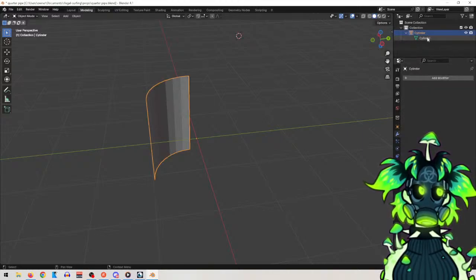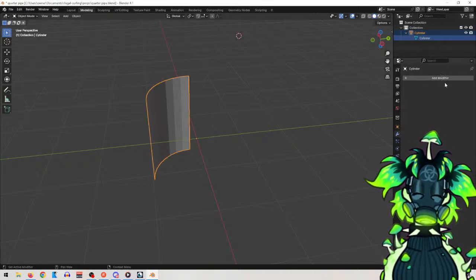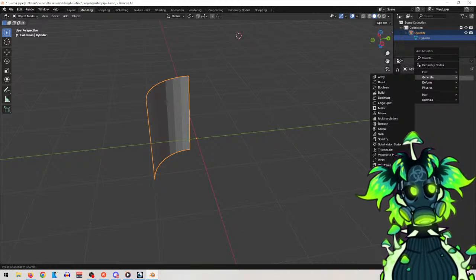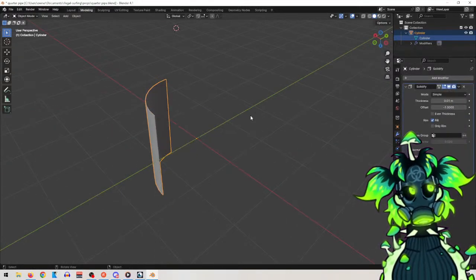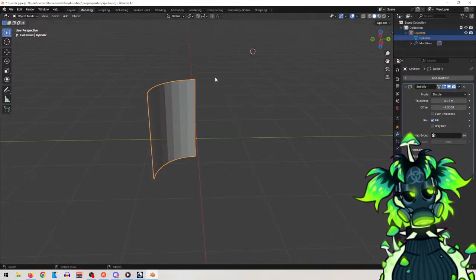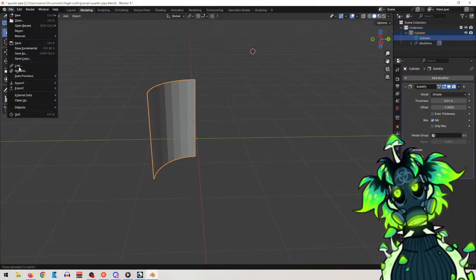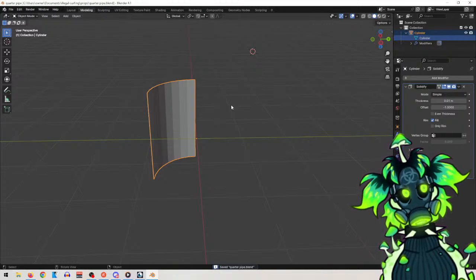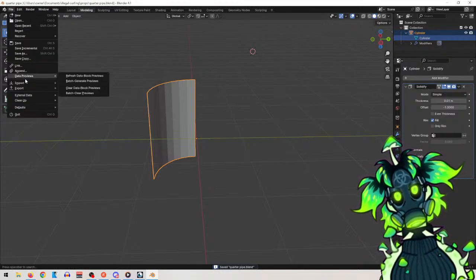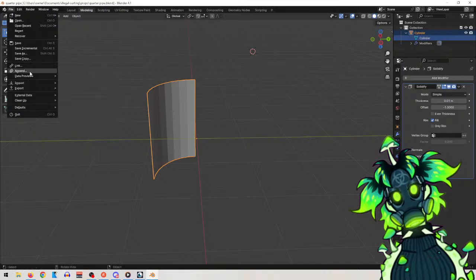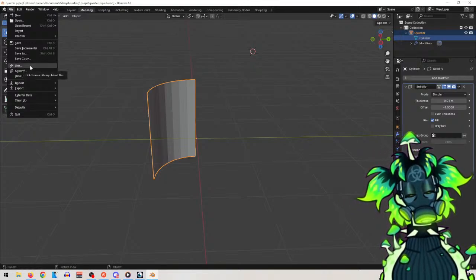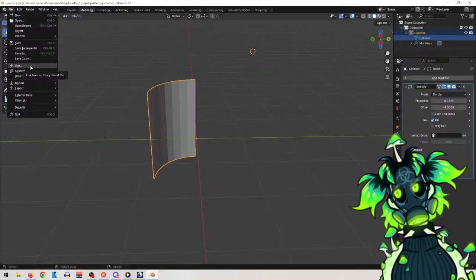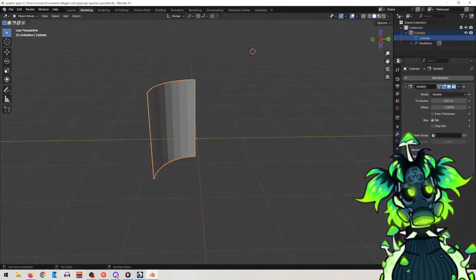If I delete this, what happens? Okay, cool. So now we're on the cylinder. Cool. I don't know why that was doing a thing. Generate, solidify. There you go. It was active. I couldn't make it not active, so I just deleted whatever that other thing was. All right. Apply the modifier. There it is.